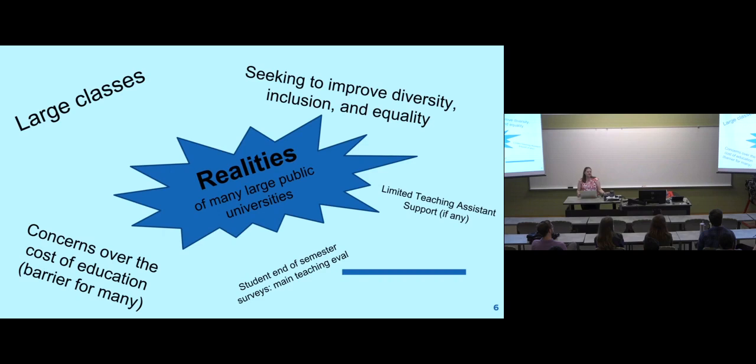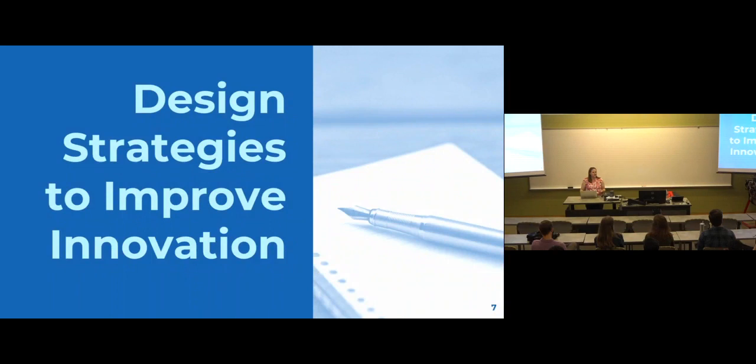Most of my work is very much founded in the fact that Georgia Tech is a public university. A lot of people don't realize that. So we have the same realities you do here. Large classes, often very limited TA support. The cost of education is a major concern in Georgia, just like it is here. And then often you're looking at things like how do we improve inclusion, diversity, equality, on down the line. So that's usually the context of most of this work. And that's hard to do because you can do a lot of things with innovation and creativity with one-on-one mentoring. That's great if you've got small classes, but that's not the reality that most of us face in the public universities.